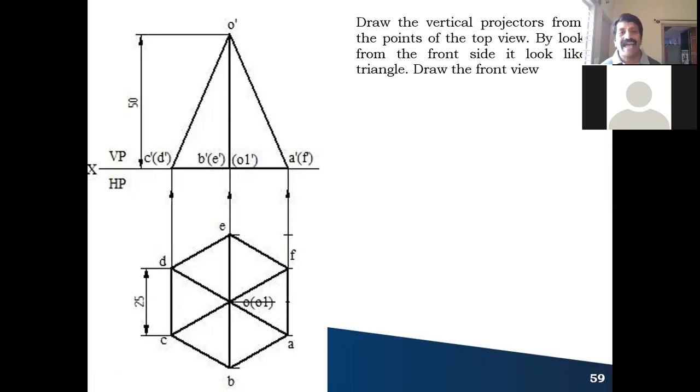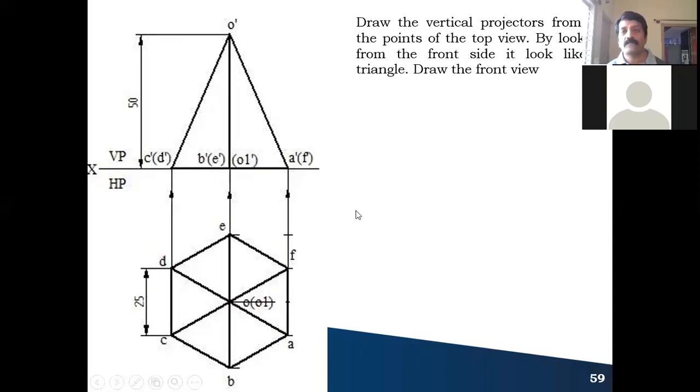Also, the axis line you cannot see here, but the axis line is there, O2 O1. I cannot show it because it will coincide with the visible axis line, and you are looking from the front side. ABC you can see, so write outside the bracket. DEF you can write within the bracket, as you cannot see them. So that's all. This completes your initial position, the front view and top view of the first position.